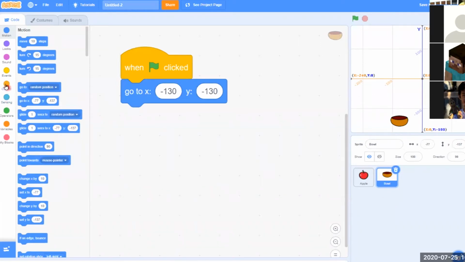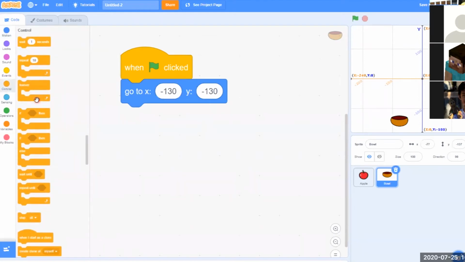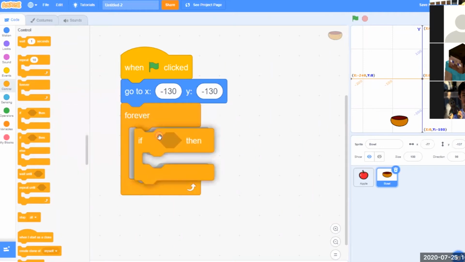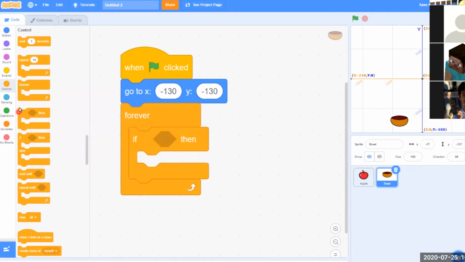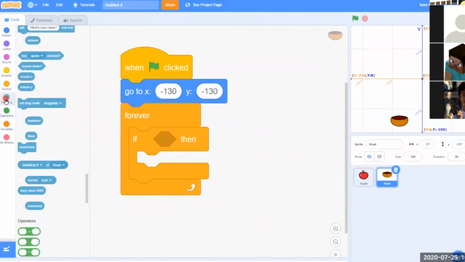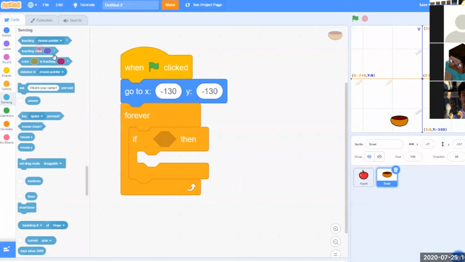Once you have a bowl, I'm just going to make a quick thing, and I'll help you guys out if you get lost. I just want to forever check if I'm using the key. I always like using sensing. Sense for key press.